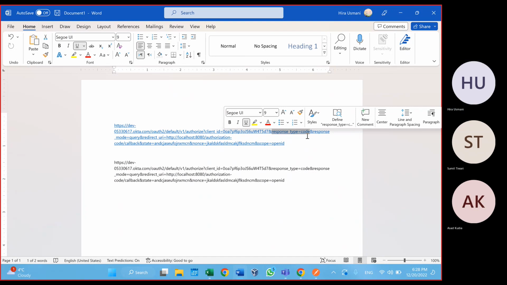So we ask Okta to tell us what kind of response to give back, and in this case, we're telling Okta that we would want a code back. Okay. Yeah, you're correct.